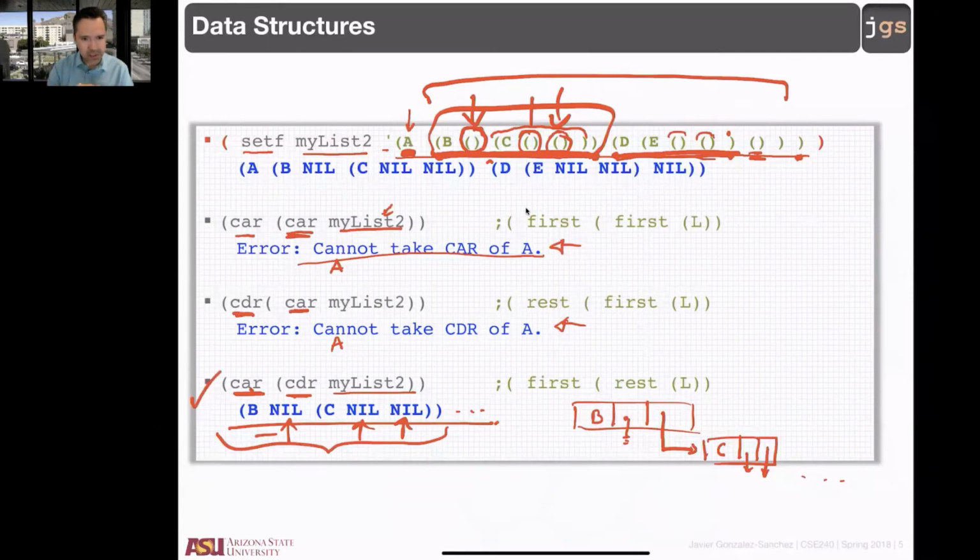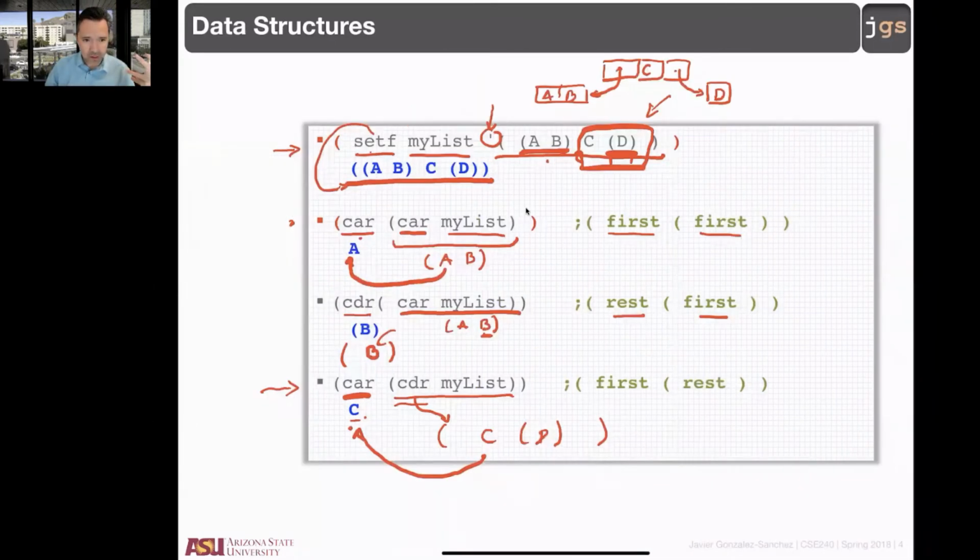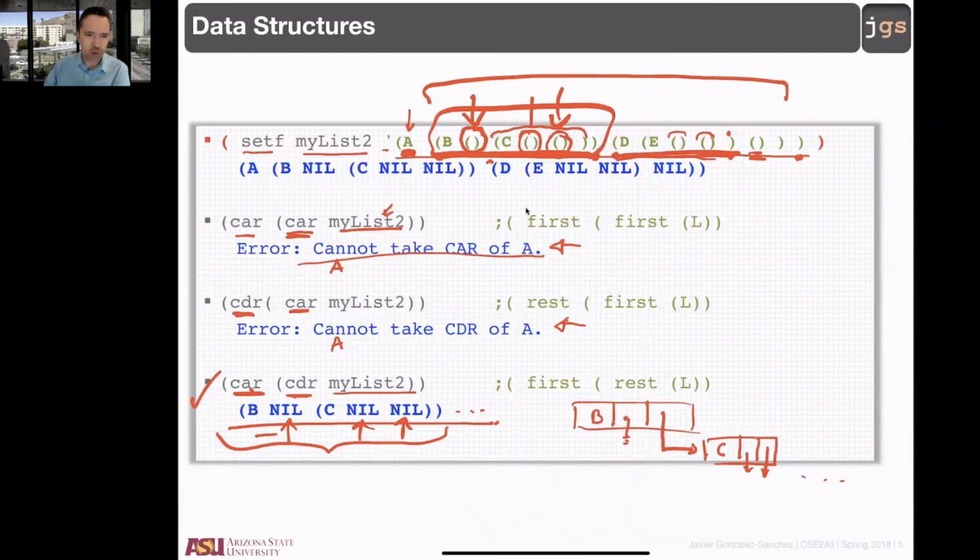A lot of questions in your exam, guys, like this. We're going to give you lists. We're going to play with first and rest, and we expect you to be able to calculate these blue results. Understand what happened, what is returned, and what is the next operation to happen. Practice with this is going to be in your exam. It's going to be also in the quiz that you're going to solve later. It's going to be the quiz that is open today.